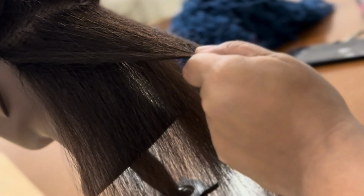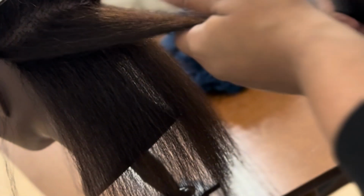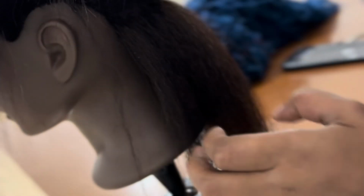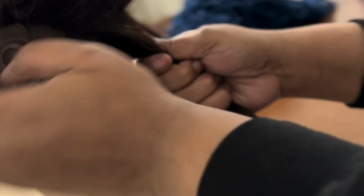Okay. And I'm going to make a part for my braid. Okay. If there's any excess here, you can take a clip, section it off. Okay, now that we have a part for our braid, very like a centimeter thick. This is the part I'm going to braid, so I'm gonna section this off really quickly so I can take care of this.